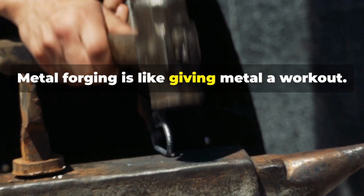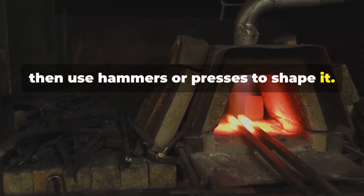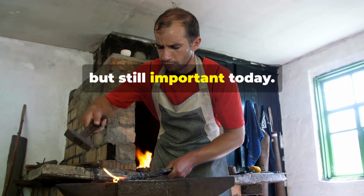Metal forging is like giving metal a workout. We heat it up, then use hammers or presses to shape it. It's an old process but still important today.